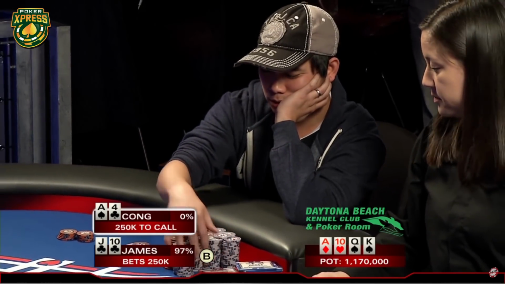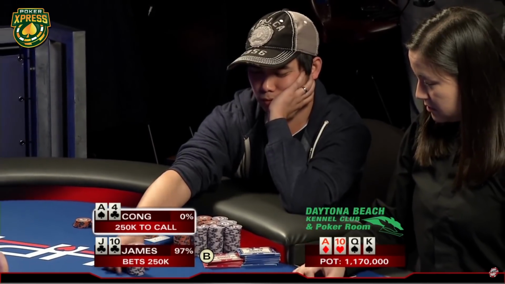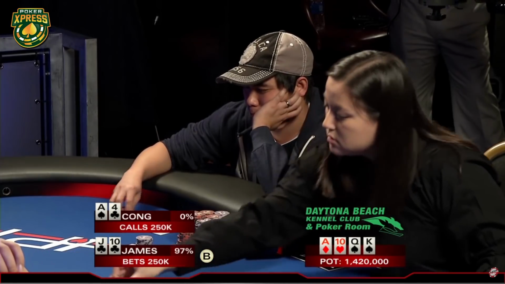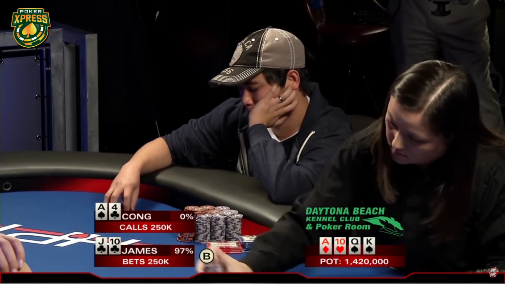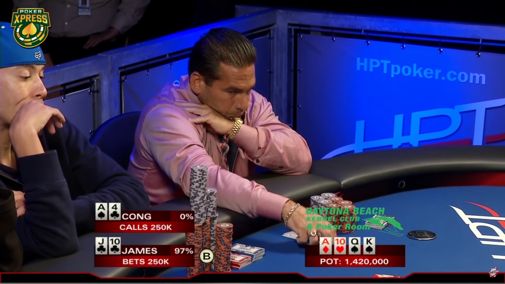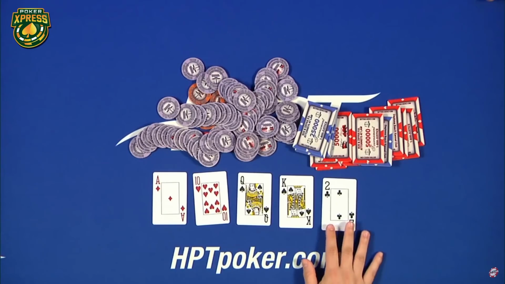I like the restraint Kong showed once James did call his 3-bet pre-flop. Kong realized that that might not be the best flop to fire a continuation, and here he's just going to call the 250,000, not completely believing that James has a better hand, but not wanting to put a lot of chips into this pot either with just a top pair.